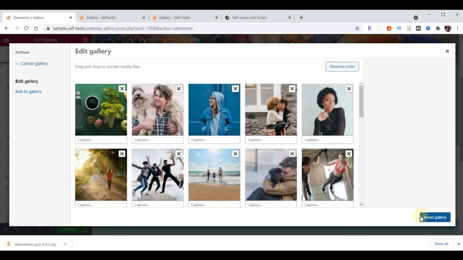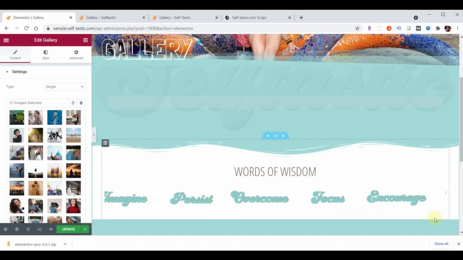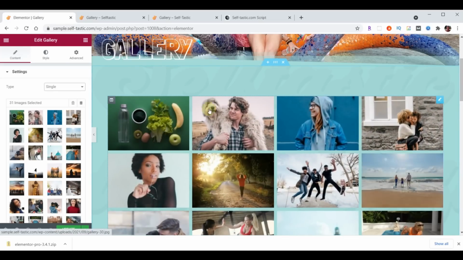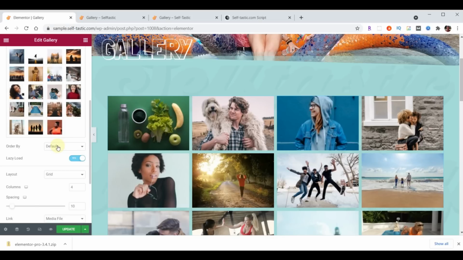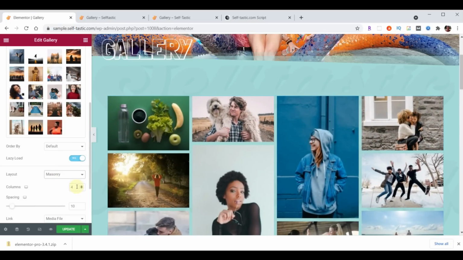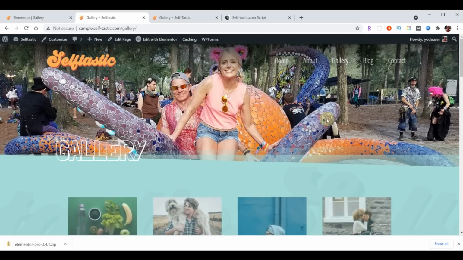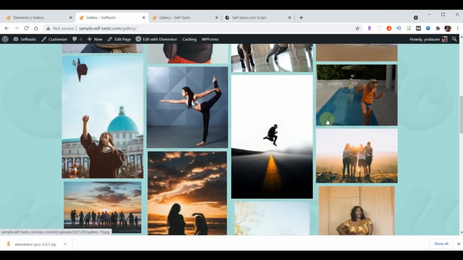Create gallery. Again, you could switch these around however you want to organize them. Insert gallery. And now, see, it automatically made things fit nice together like a puzzle. But we're going to scroll down, and the layout type we're going to do is masonry. Look at that. And we'll use 4 columns, that's the default. We can choose update. Now let's go review our page again. We'll hit reload. And I just like that a lot better.